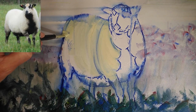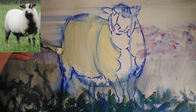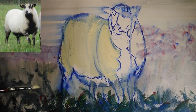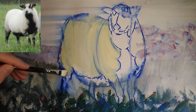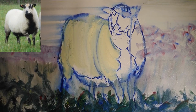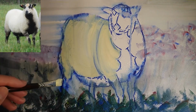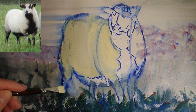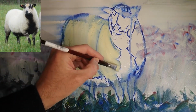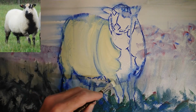So I'm still looking at my reference as I do this. Obviously the drawing I've put down so far gives me a certain amount of framework to work with. I've also got some nice texture created there by the watercolor marker, so I'm going to leave a bit of that showing as well. So although I am, as I said, referring to the reference, I'm not going to be restricted by it. If there's something there that I think is going to work already on the paper, then I like to go with that kind of random event if I feel it's going to work for the image as a whole.